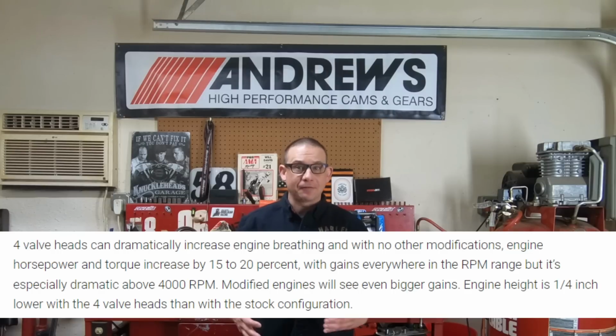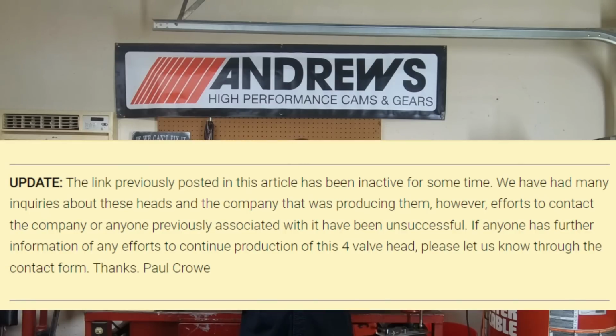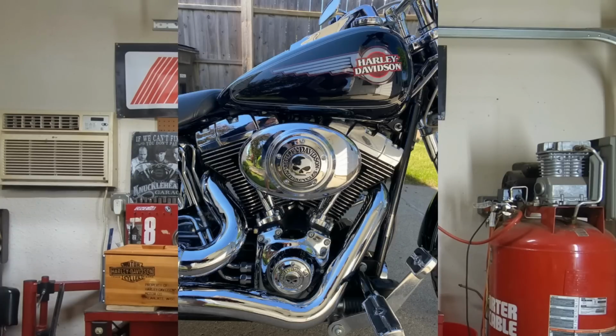If they were trying to sell these today, I figure these things would probably cost roughly about $5,000 for a set. Now, don't get me wrong, they sounded pretty good. 15 to 20% gains, and you could also safely raise the compression from 9.1 to well over 11 to 1 without blowing it up or melting it down. Everything sounded great, it was looking good, the company claimed everything was being tested, proven, getting ready to go on sale, and then all of a sudden, nothing. The company shut down, and that was pretty much the last hurrah for a bolt-on 4-valve head for a twin cam or an Evolution engine. There really hasn't been anything come out since.